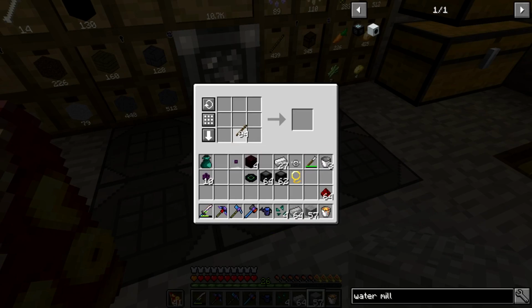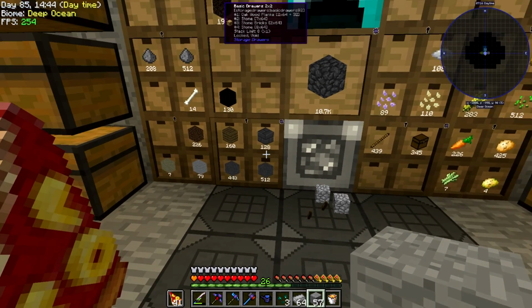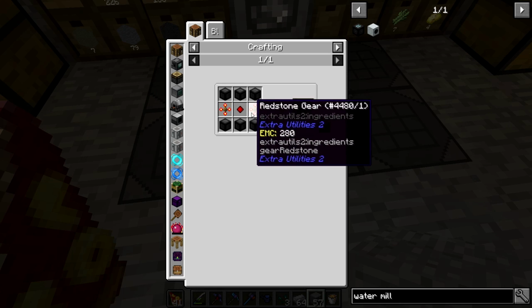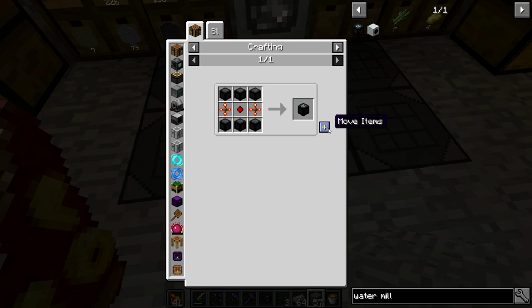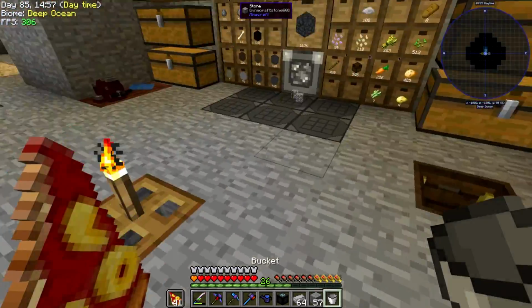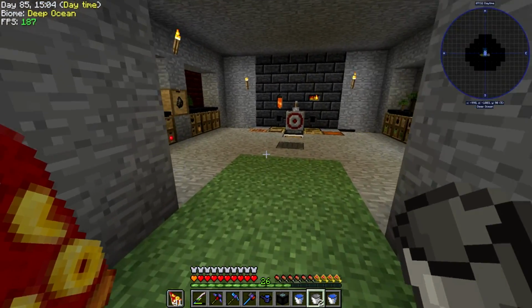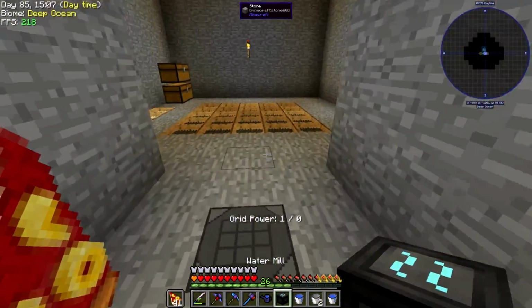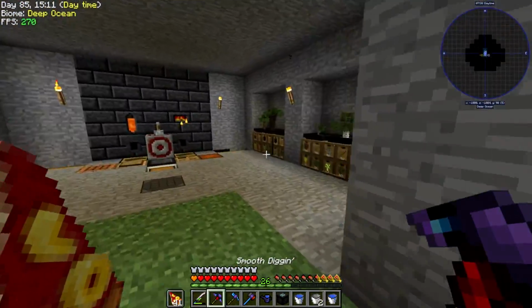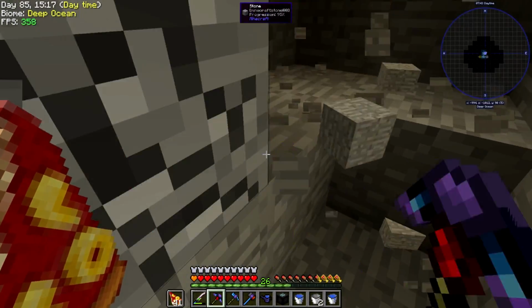So, back to crafting. We need 1, 2, 3, 4. 1, 2, 3, 4. And then 1 of these. And then 2 of these, which require some planks. Like so. Watermill. And I can toss the lava bucket back and grab some water. I think I'm gonna need 2 buckets total. Where do we want to place this so it's kind of not in the way? We can put it in the wall somewhere, possibly. Let's do this. Let's just make a little bit of a gap here.